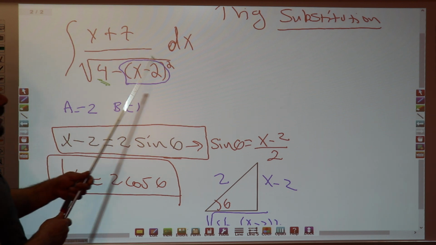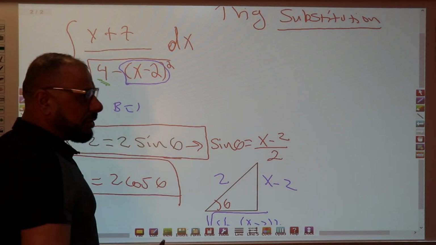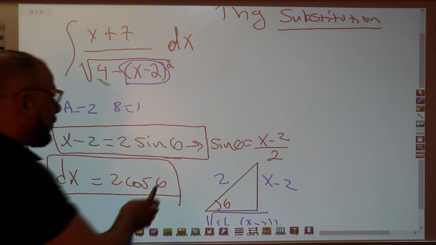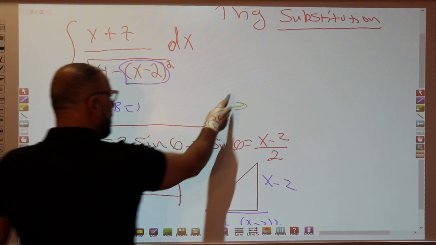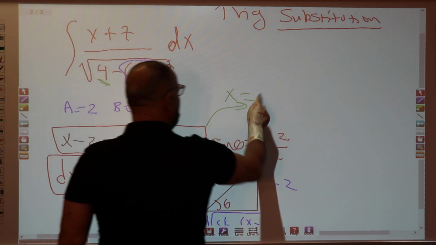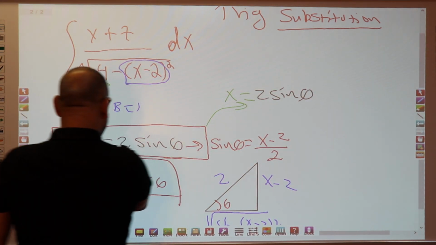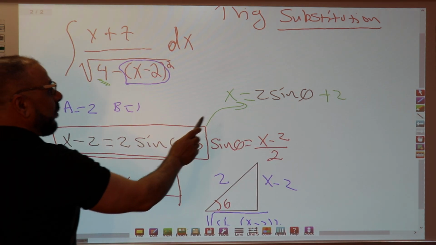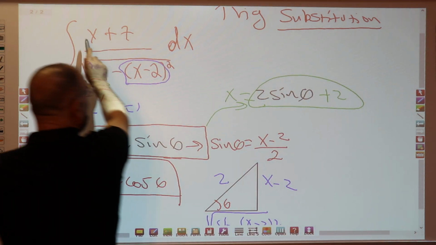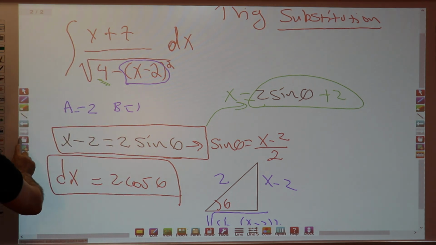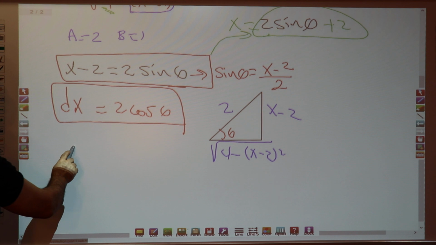Okay, smile. Let us go to our integral. Put everything back into the integration, from the beginning to the end. Now what does x equal? X minus 2 equal 2 sine theta. Then x equal 2 sine theta plus 2, right? You follow me? Then I have all what I need. I have x, I have dx, I have all this. Good. Let us go. 2 sine theta, and we have 7.